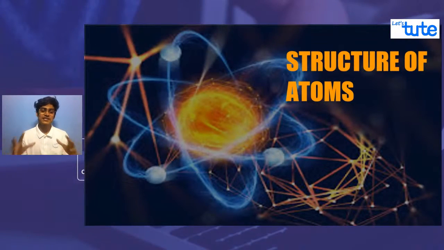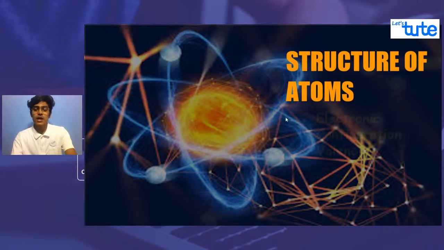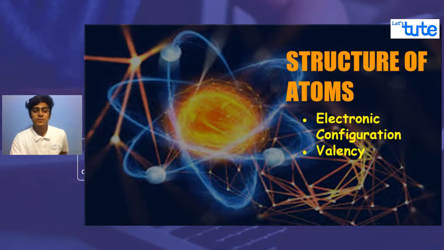Yeah, so this is our today's topic, what we are supposed to cover: structure of atoms. And in this we are going to cover electronic configurations and how you can determine the valency of an atom. Okay, so these are the two things we are going to learn today. Be tuned to learn through the whole thing. In this video, you will also be revising certain things which you have learned in your previous live sessions. Whatever concepts we have studied in the previous live sessions, we are going to understand in a systematic way. Okay.